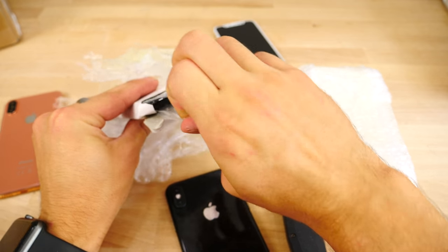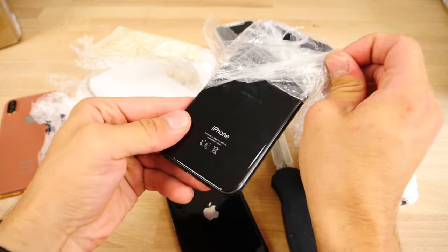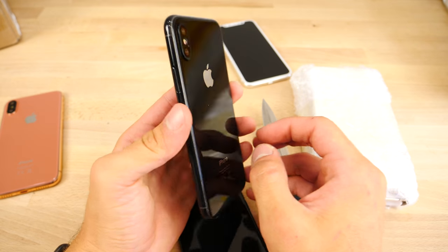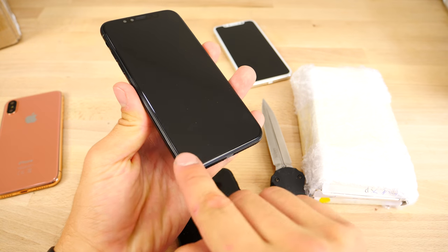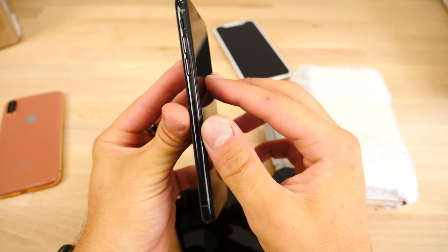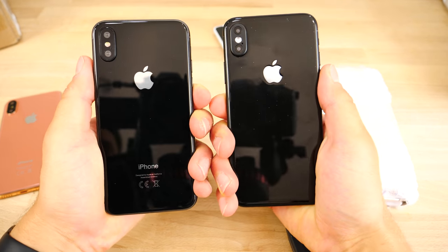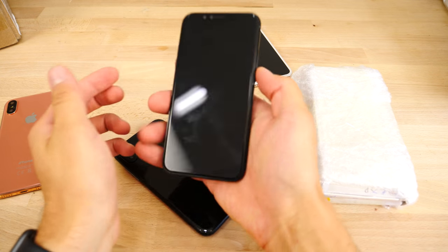The last color is the black one — this is going to be the cleanest of them all and probably the hardest to get, just because people will want the OLED display to blend with the bezels. And there it is — looks incredible. It's like a jet black in glass, meaning it won't get scratched as badly. You can't even tell where the screen ends with the black design — looks incredible. So seamless integration here; you can hardly tell the sensor bar is even there, and the antenna bands are very, very subtle. I love it. Definitely going to be a favorite for many people.